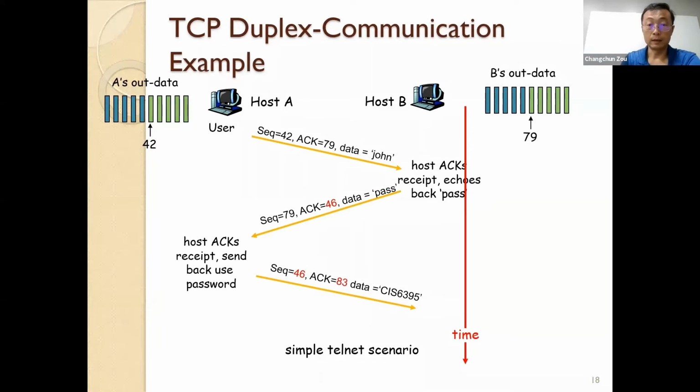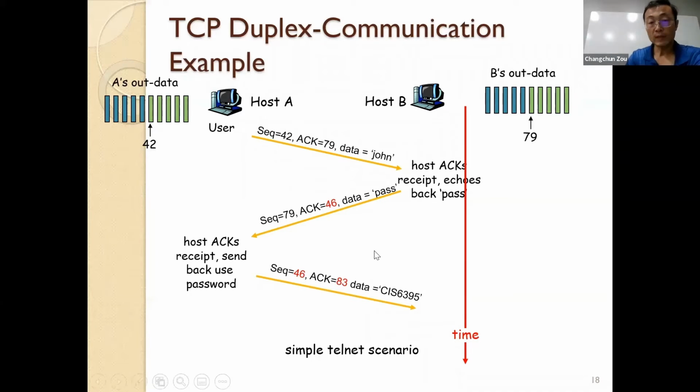So the first byte in this data is at the 46th byte position. Acknowledge number is basically the sequence number plus the number of bytes in the previous data packet. It tells host B that I'm expecting byte number 83 from you in future communication. So that's how the sequence number and acknowledge number are used in TCP communication.